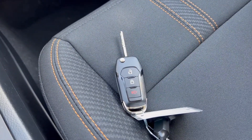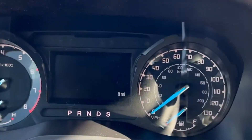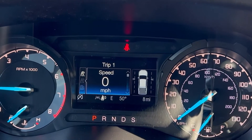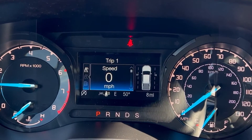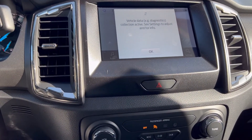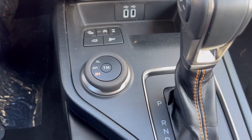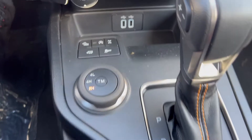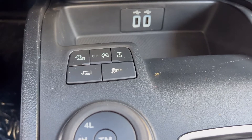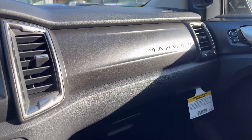This XLT doesn't have a push button start, so you have a physical key. Let me start it and show you what it's like — that is what your 4.2-inch digital display gauge cluster looks like when you start your Ranger. Here you have your 8-inch screen, which looks very bright. Down here you have your 4WD controls: four low, four high, and two high. Back there you also have your trailer control, which is really nice. Right in front of the front passenger you have 'Ranger' boldly written.